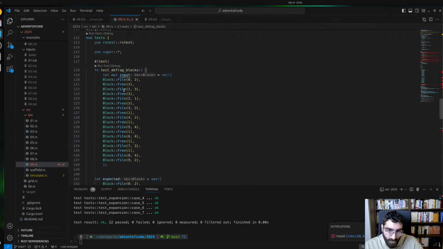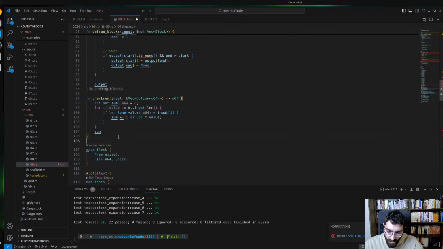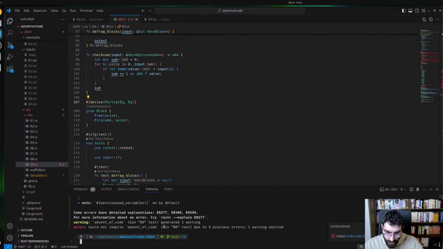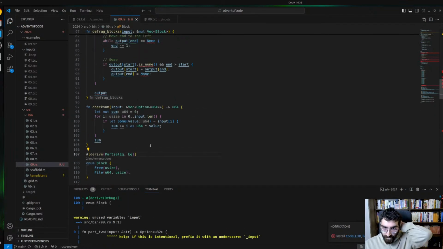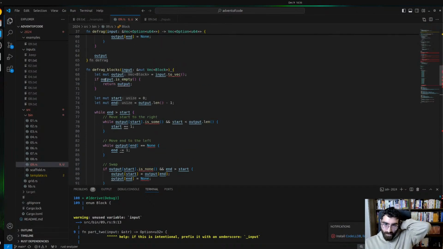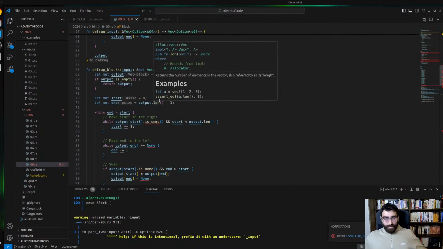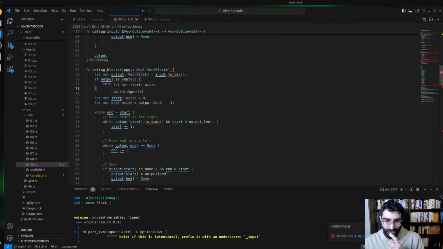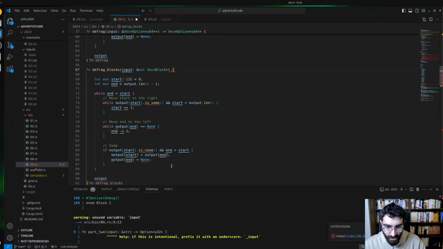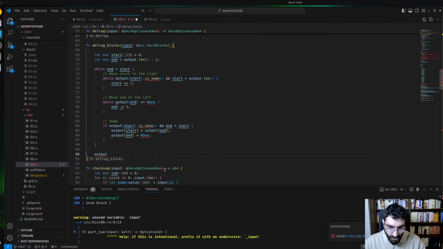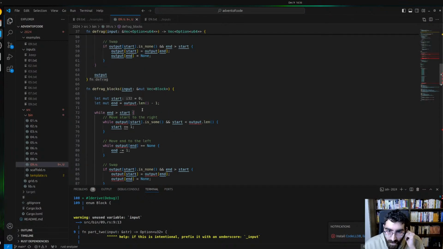Okay, we need to derive something for block, which are EQ and debug. Okay, let's test. Doesn't work. We need to modify the input actually. So we don't need output. We don't need to return anything. We just need to modify the array. So let's do it.